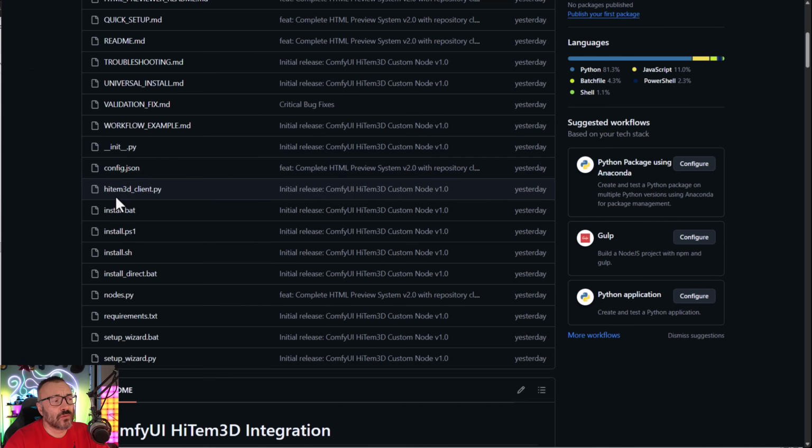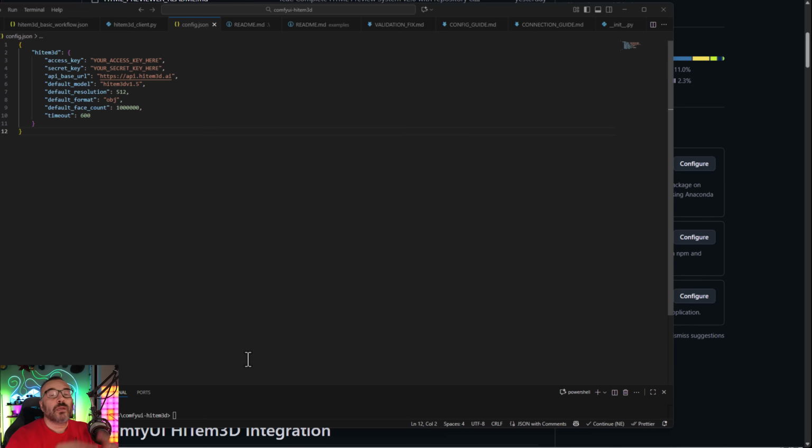The other one we will run a little bit later. It's called the setup wizard batch file. What does this file do? It will ask you for your access key and secret key. I will show how to obtain them. They're for the API we need, and it writes them directly in your JSON config file after installation, so you don't need to enter them over and over as you work. They are kind of permanently saved in your system. It just makes things much easier.